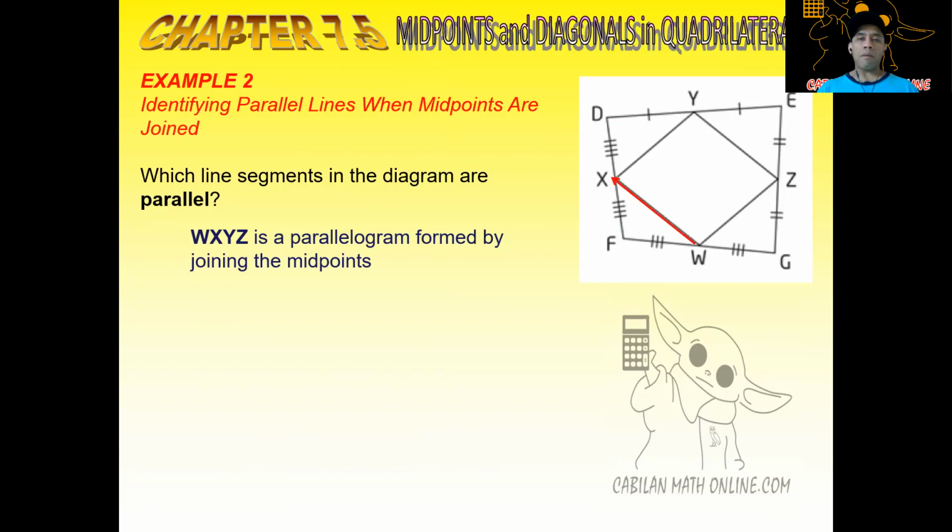Okay, so for example, if I'm looking at WX, keeping in mind that we have to preserve the direction of the parallel line to it. So notice I'm very specific when it comes to the order of the letters. So if we're looking at WX, the corresponding side to that, or the side that is parallel to that, is going to be ZY. Make sure you don't say YZ because that would be in a different direction. So that's going to be our first set of parallel lines. And if you look at XY, the parallel line to that will be WZ. Okay, and that's pretty much it.